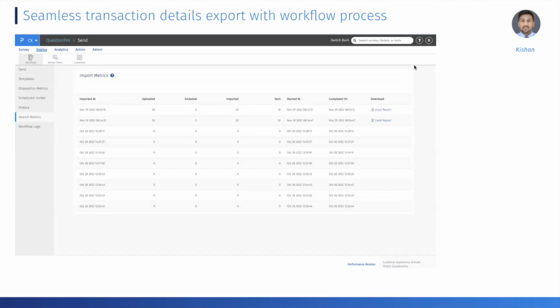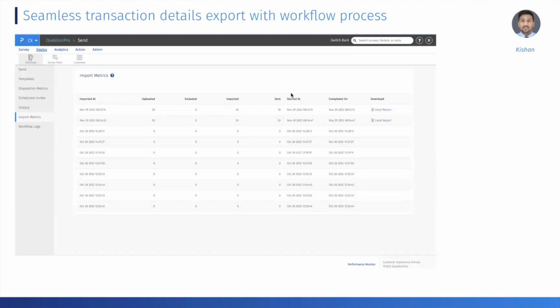We have added an import metrics tab under the deploy tab, as you can see here. This tab gives you the ability to download the survey URLs in bulk for a given transaction import.